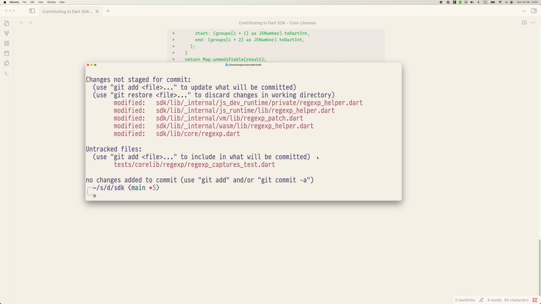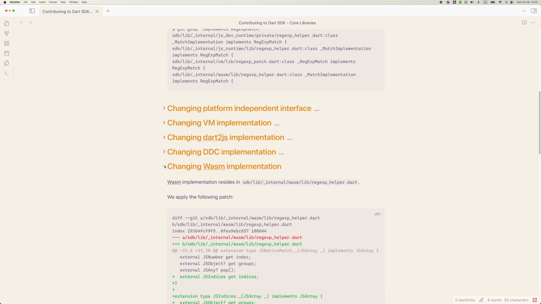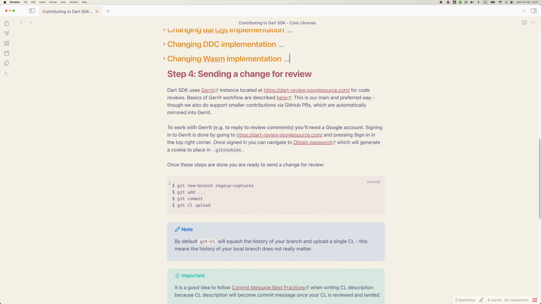Fantastic. We have a test, we have made changes. Now we are ready to make a CL, which is to send it for code review. So for code review on the Dart project, for the SDK, we use Gerrit, which is a code review tool.